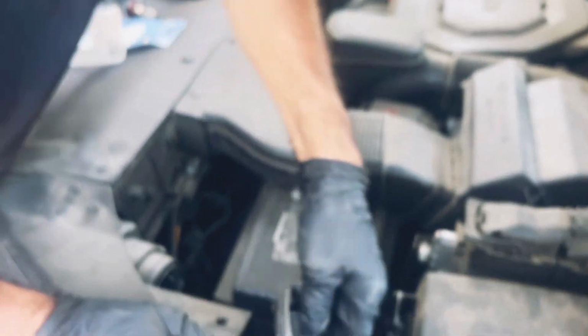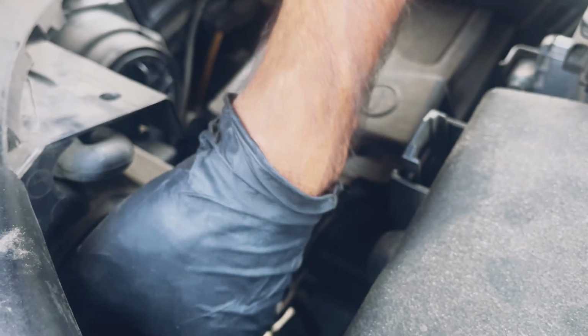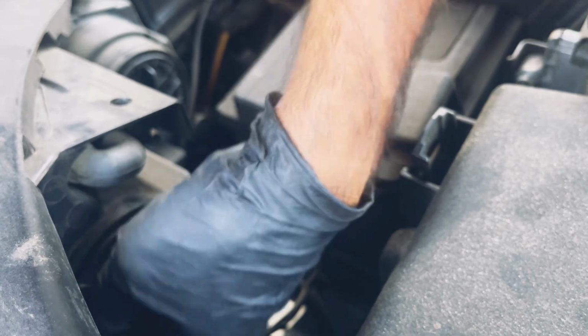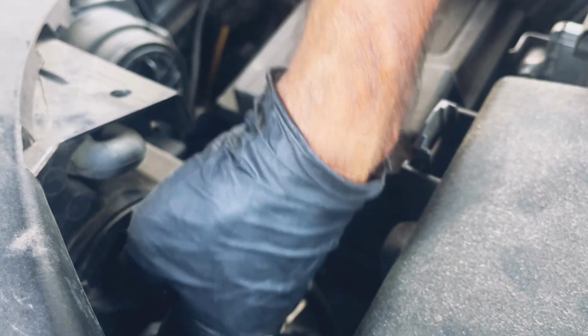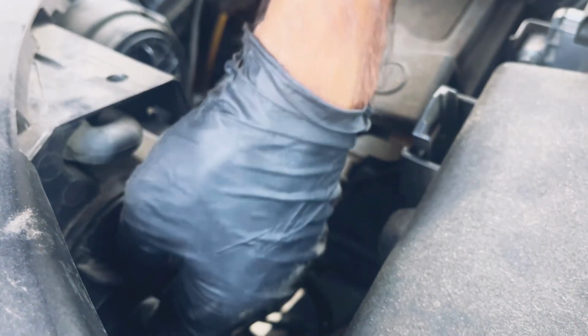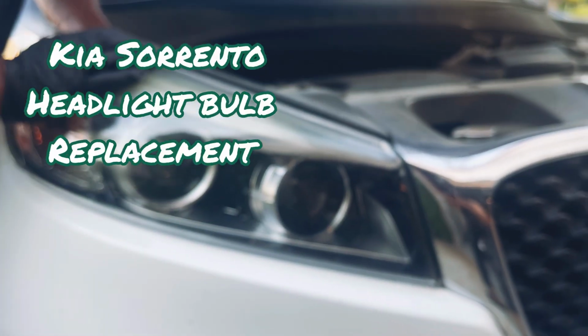That's what it goes. You just put this in there. So this one goes like this to the side. There. So, gotta put it in straight. Make sure it's in straight. There you go. Tap it. Now turn it. There it is. That's one. Same thing right here on the other side. Take it out.